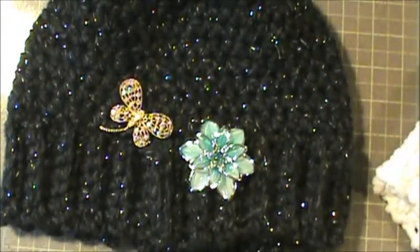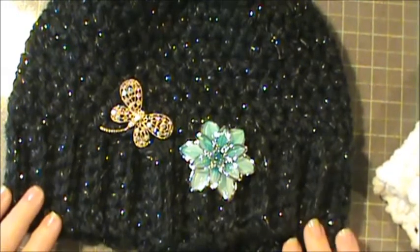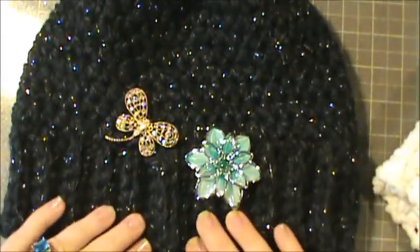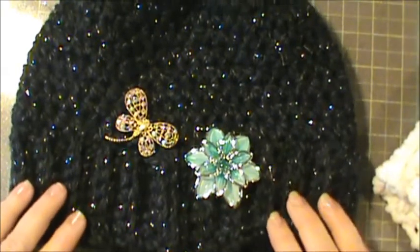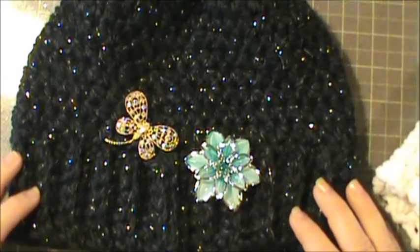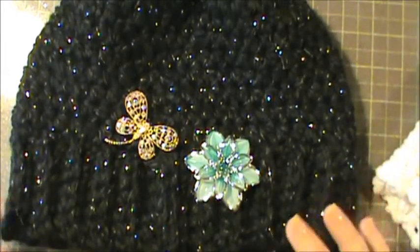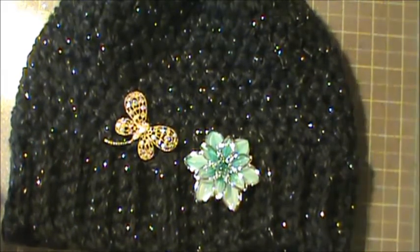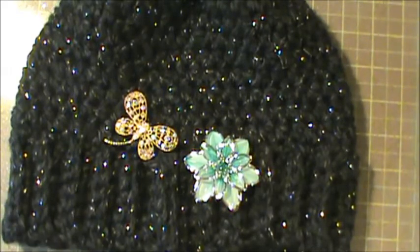Decorate your hats — come on, guys! I saw on Facebook today that Aunt Beck's Creations made a slouchy hat, which I love. I sent her a message to find out if it was crocheted or knitted, because I can crochet. You guys are going to think I'm crazy. But this goes to show you that if you want to do something bad enough, you can. When I was first diagnosed with my brain tumor, I lost my sight completely. And I loved to crochet, and I didn't want to have to stop — it just seemed like an inconvenience to me. I needed something to keep me occupied, and you can only listen to books on tape so much before you want to scream.